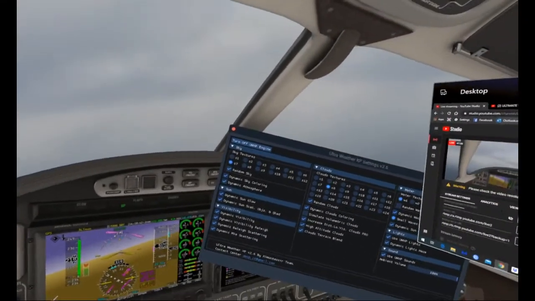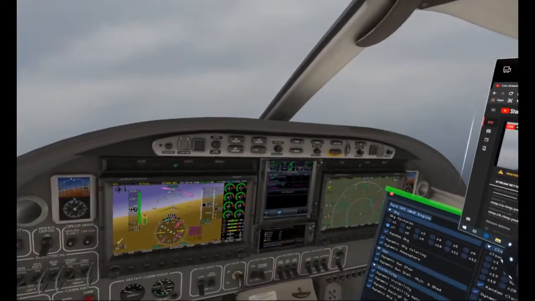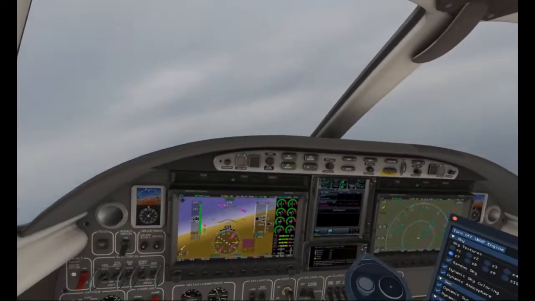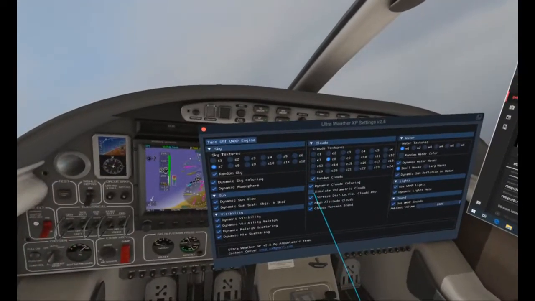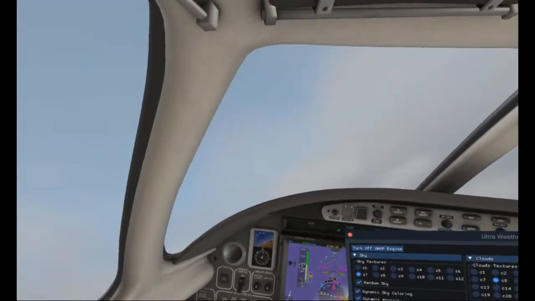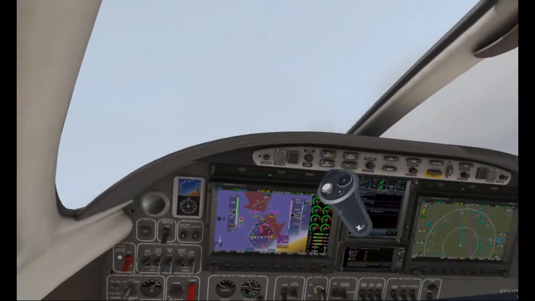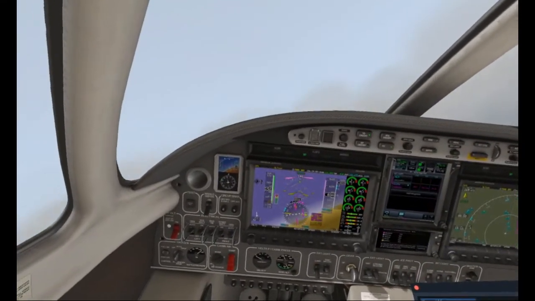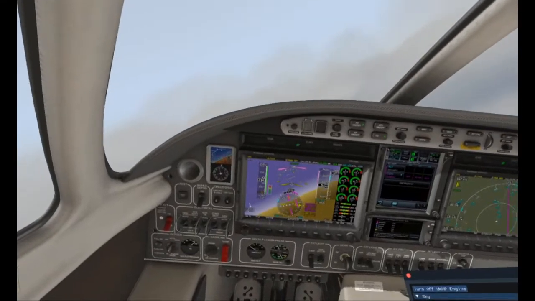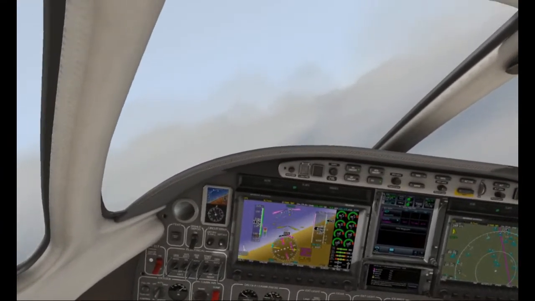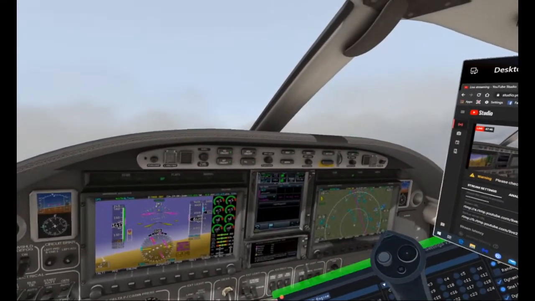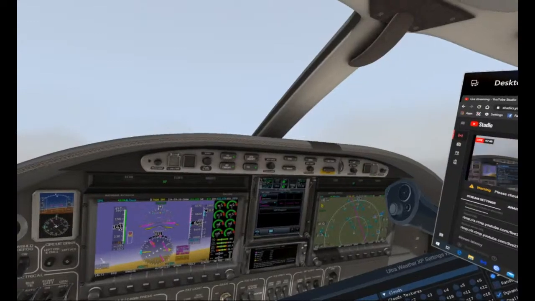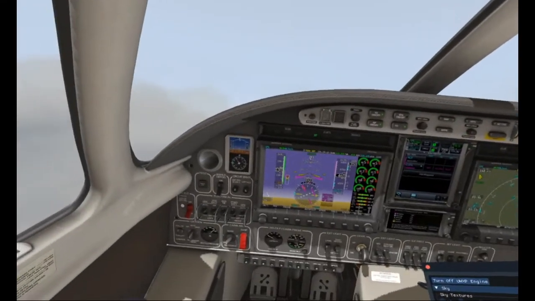So that's kind of my impressions at this stage, really. I'll get back on course again. What do you reckon, guys? What do you think? I'll put that back on as well. Simulate volumetric clouds. I'm not sure, to be honest. I can't really tell much of a difference. All these things are going to be subject to change. What is my aircraft doing now? We nearly stalled then. That would have been very bad. Okay. Autopilot on. Altitude hold. Nav mode.